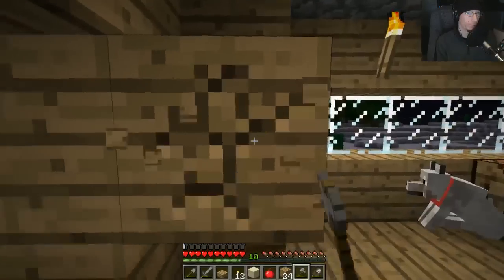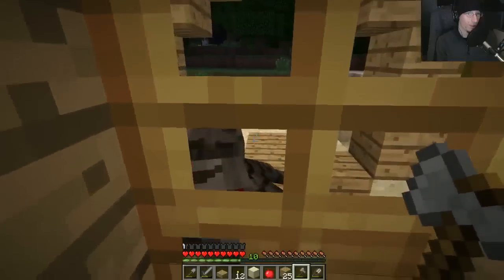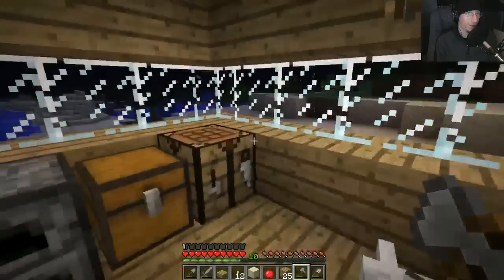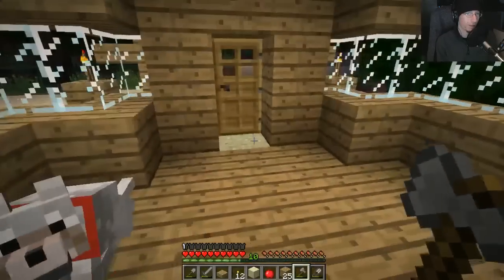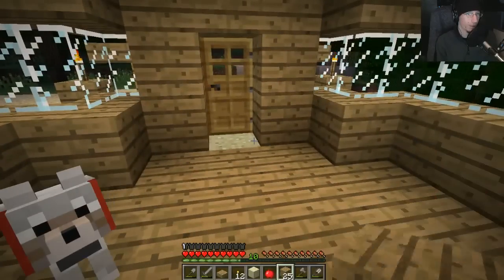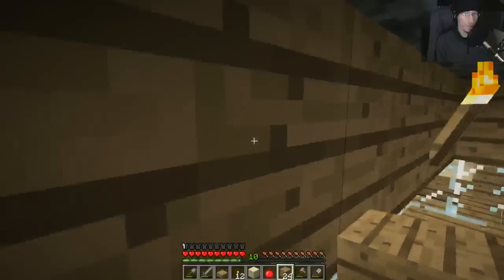Oh, fail. Hello, Spider. You're not allowed in here. Alright, we're gonna do this. We're gonna go like that in case a zombie decides to come.